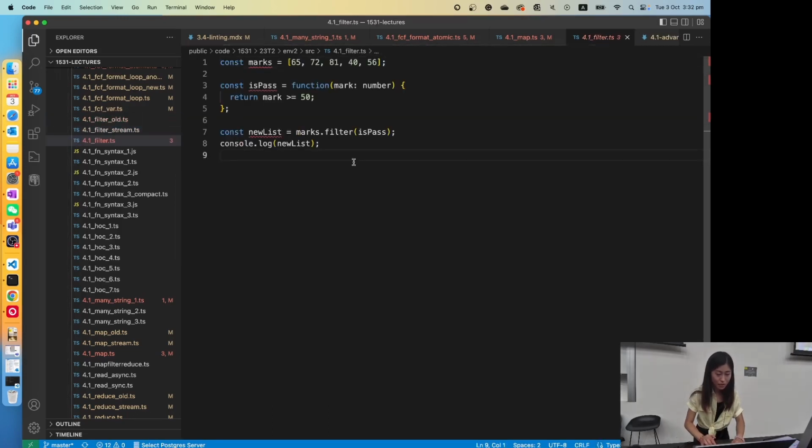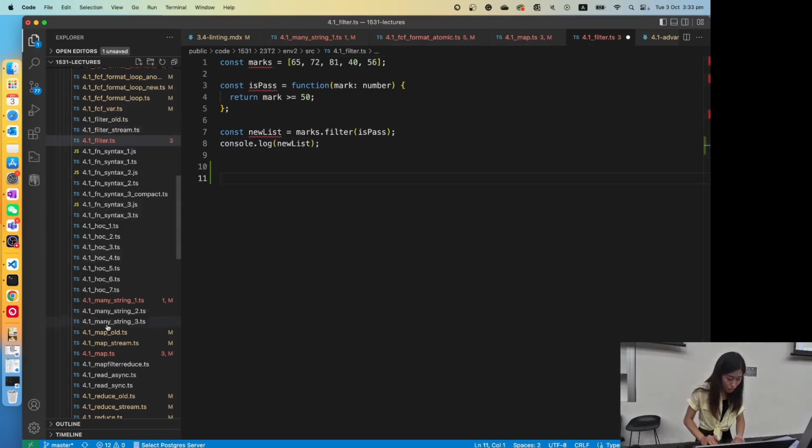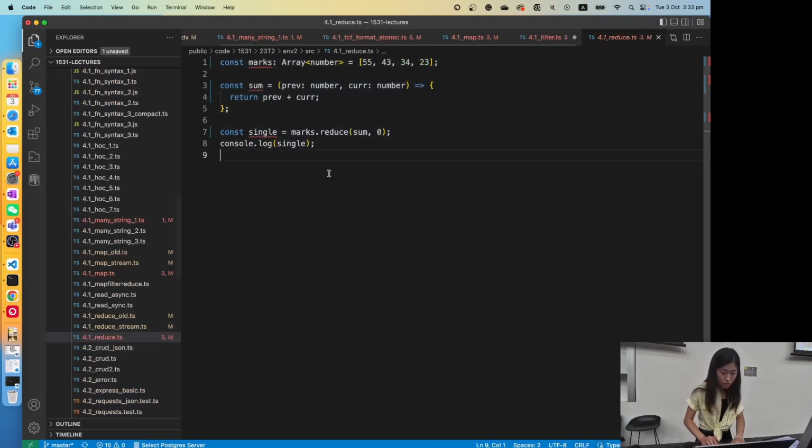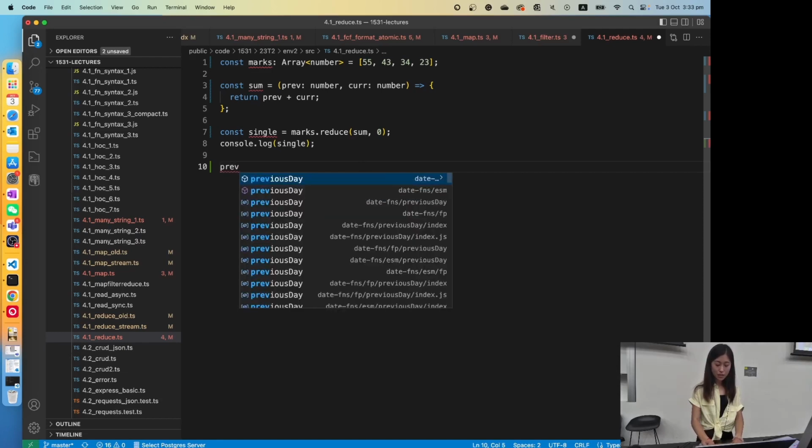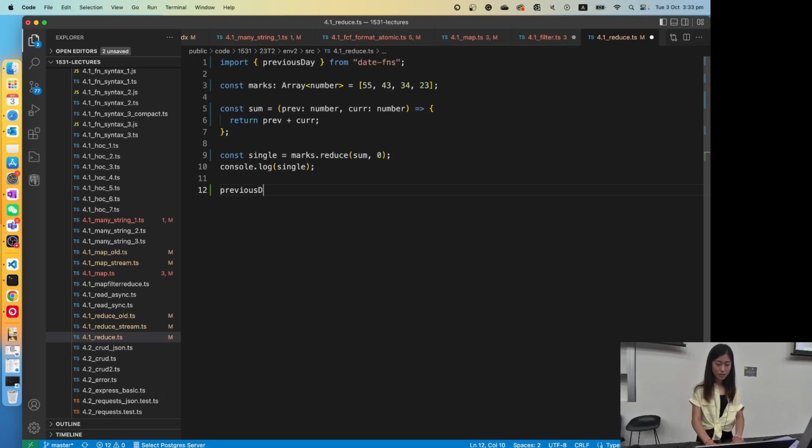Filter. So, not filter, it's reduce. Okay, so this is what we have here. What is happening behind this max.reduce is that the previous initially is 0 in the first go, and the current is 55.